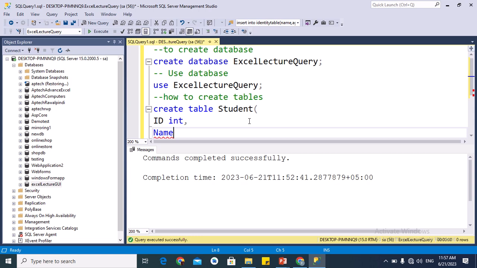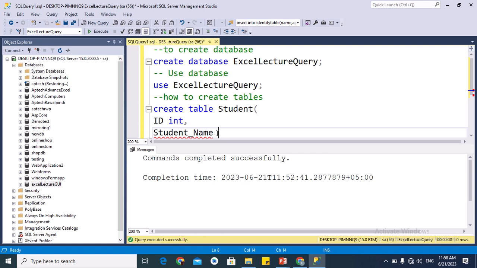This name is basically the student name. You can also write student name here, but make sure to not specify space here, because in programming we cannot use space. If you are using space, then it will create some errors for you. So if you are not using space and you want to make this readable, then you can use this underscore. For space you can use this underscore. Now I am assigning student name, my column name is student name.